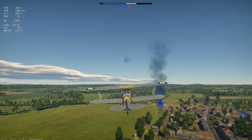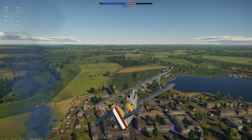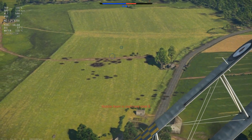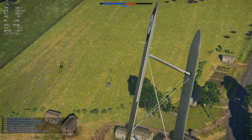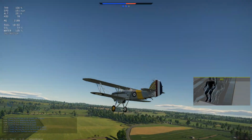Although I doubt it. Yep, there's a tank there. I don't want to get hit. Nope. You're raising your gun to shoot me, you little shit. Come here. You're going to get punished for a couple of bullets. There.